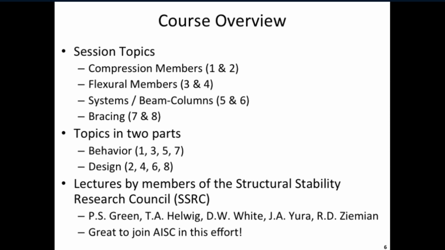A little bit about the course. The session topics include 2 lectures on compression members, 2 on flexural members, 2 on systems and beam columns, and then the last 2 will be on bracing. Each one of these session topics is presented in 2 parts. The first part, for example, tonight's lecture, will focus on the behavior in the background, and then the following lecture on that topic will focus on the design issues. Our lectures are all being given by members of the Structural Stability Research Council, and they include Perry Green, Todd Helwig, Don White, Joe Yura, and myself. And again, it's great to be joining AISC with this effort.